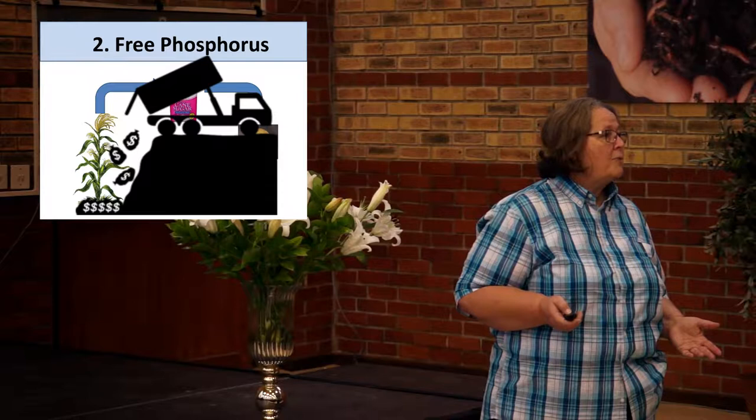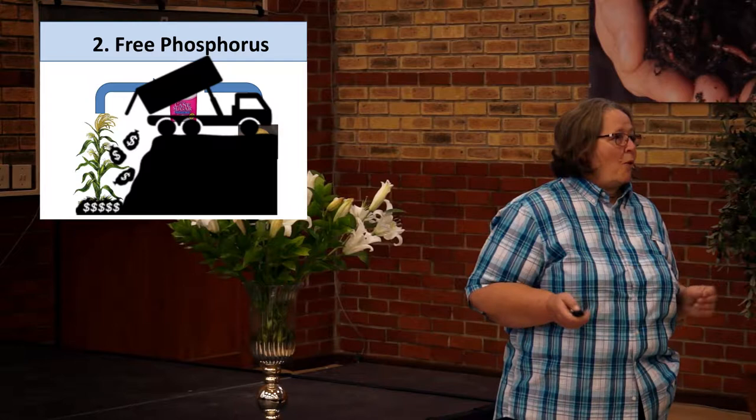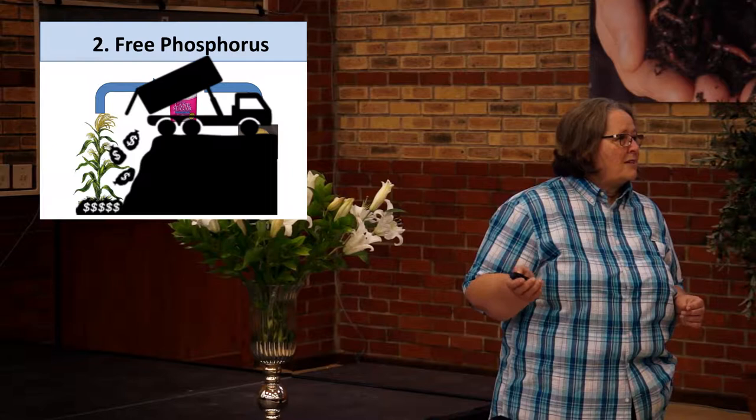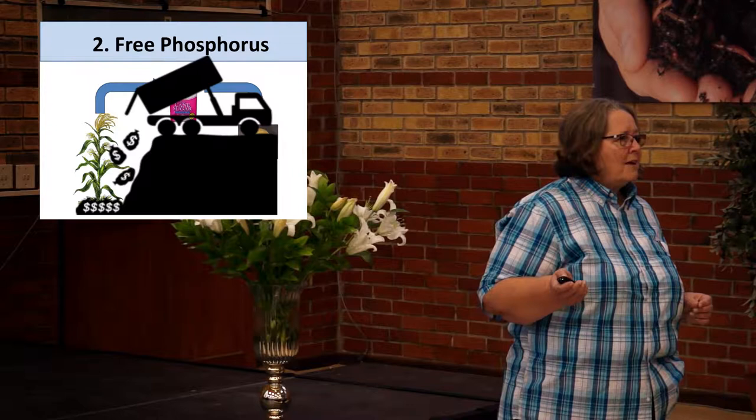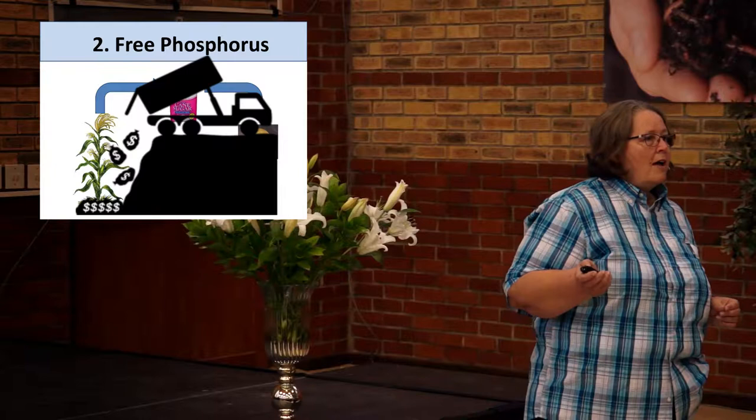That's more than double what we saw when OPEC stopped selling oil to us and the prices doubled. But this is twice as much as that. So that means this market is going to be more volatile than oil, because it's inconvenient if you have to walk to work, but it's a disaster if you can't feed your nation. So we have to keep an eye on what's happening with the phosphorus.